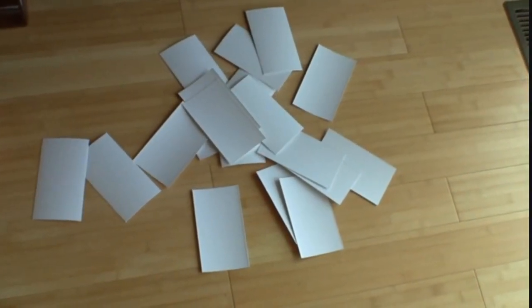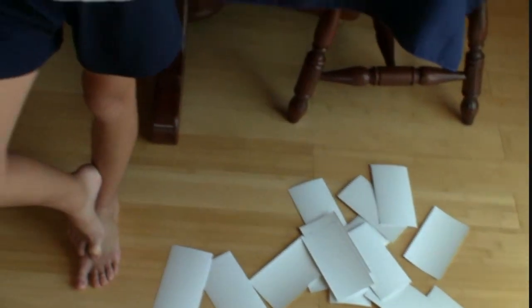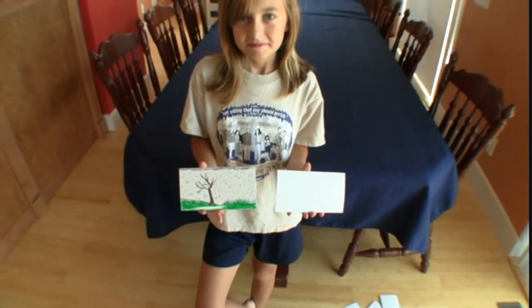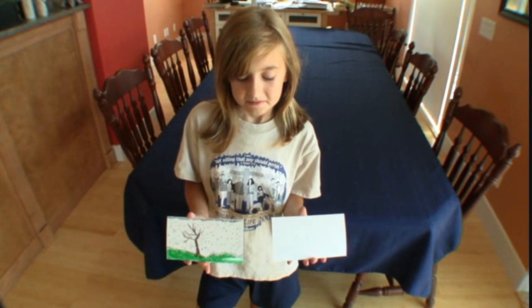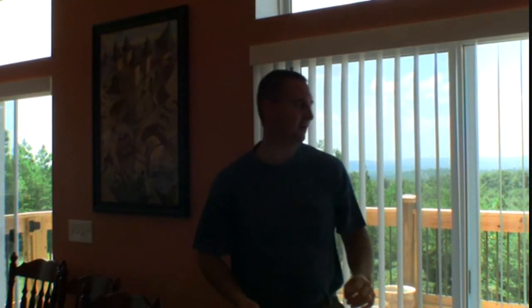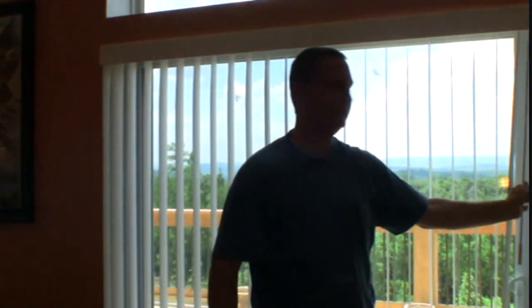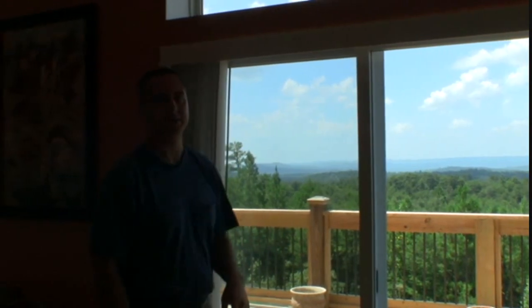Here are all the extra slats that we cut off — the leftover portion. They're excellent for using if you want the kids to have some fun; they can create some beautiful little pieces of art on them, and you could cut holes in those and make some other creative things. So with just a little bit of work, you too can save all kinds of money. We saved $300 by doing these ourselves — custom cutting and installing them ourselves. Let us know if you thought our video was helpful, and we hope the best for you.